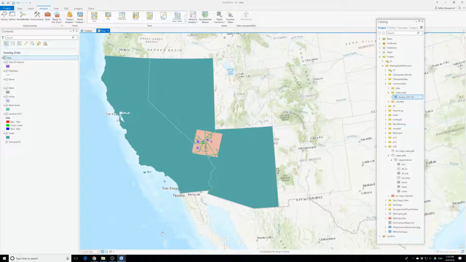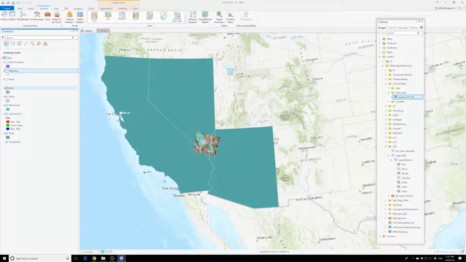First, we will add the imagery with the label space map and add a data icon in the standard menu to help identify the following features: Lake Mead, Lake Mohave, airport, canyons with vegetation, golf course, mountains, and patches of dark color along the Las Vegas Strip that appear due to the shadow of tall buildings. So I'm going to turn everything off, so I'm just looking at the area imagery.